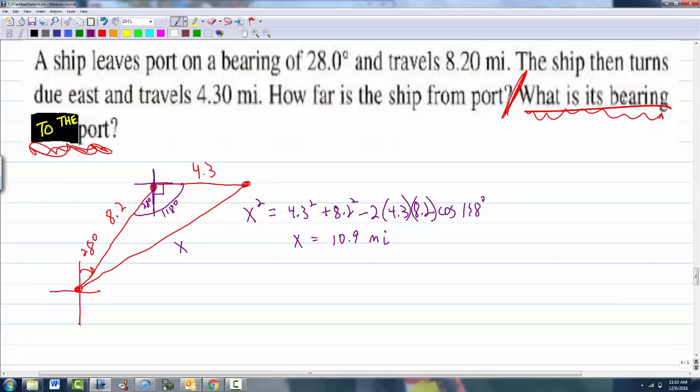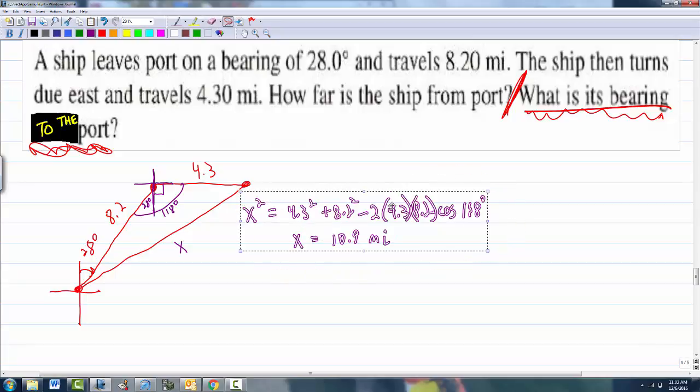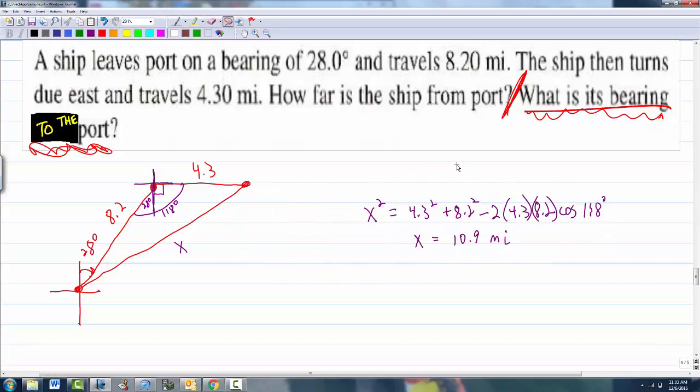What is its bearing to the port? That means I changed it. It says from the port, which means what's the bearing from here to here, which was an easier question than this. And I got to be a cowboy and lasso this. Just pay attention. And those that say that this is too hard, you're wrong, because this is all I have to do. Here's the ship, and all I have to do is draw a bearing on there. Or draw a crosshair, I mean.